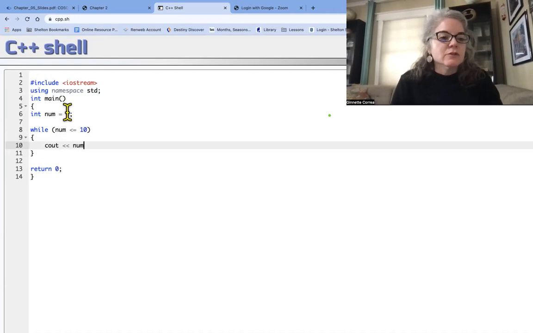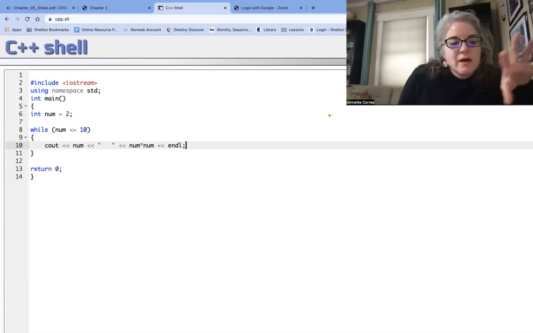So this will print out the 2. And then I'm going to put some spacing in there. And I'm going to cout num squared, which is num times num. And then endl, so that each one shows on a separate line.